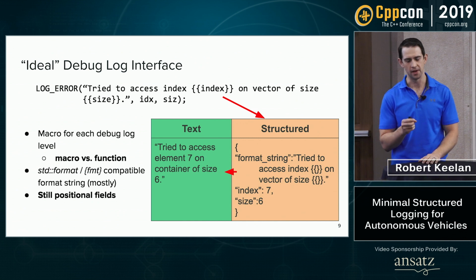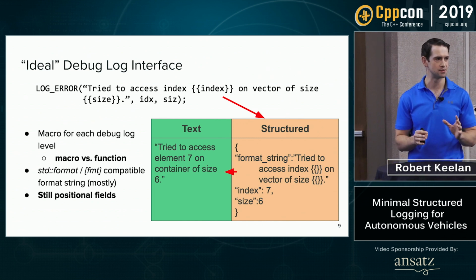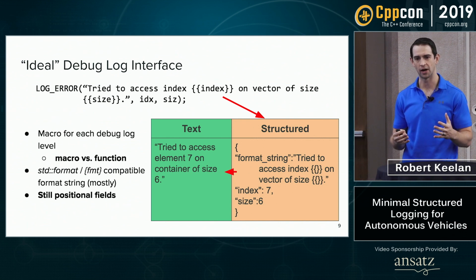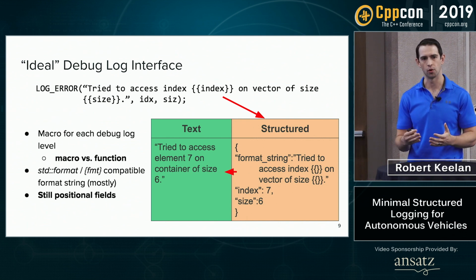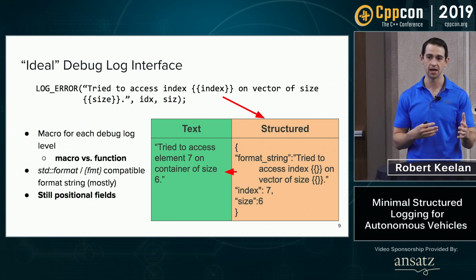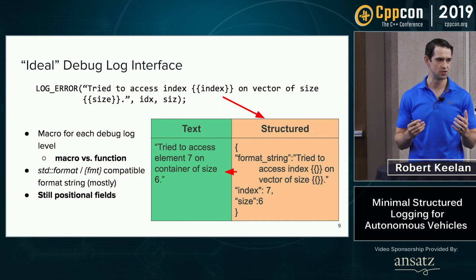Okay. And this is, like I was saying before, this debug logging is one of the cases where you actually might want to have a macro. And I actually think it's pretty important, especially if you're trying to optimize your code. So for example, if IDX or SIZ wasn't a variable like it is here, but a big complicated expression that's going to produce some output, and I wanted to optimize that code out for a certain debug logging level, using a macro is an easy way of doing that.